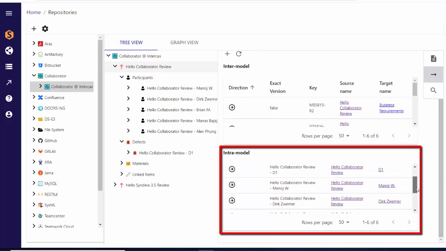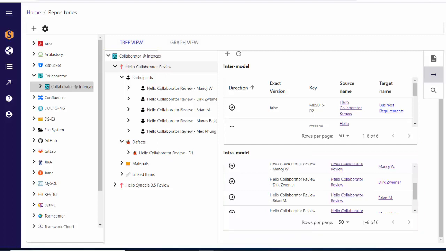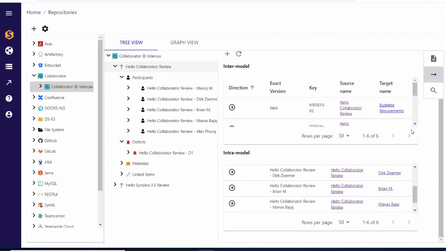These are created and managed within Collaborator, but the Syndeia Web Dashboard can extract and display them when the Relations icon is clicked. In this case, the Review Hello Collaborator has 6 intramodal connections, 5 to participants in the review, and 1 to a defect reported in the review.